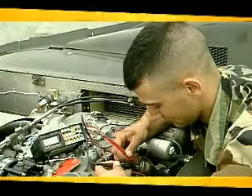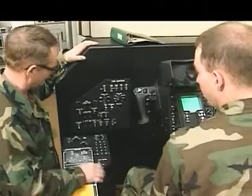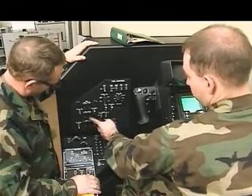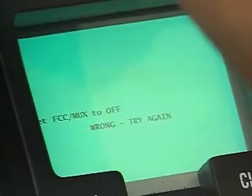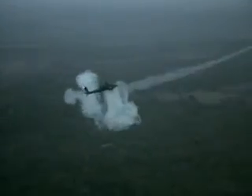You'll be trained in the reading of schematics, the use of diagnostic equipment, and how to use technical manuals. You'll be taught to operate the Apache weapons systems using the Target Acquisition Designator System Task Trainer. Your training will also include the fire control system that governs the aircraft's aerial rockets and Hellfire missiles.